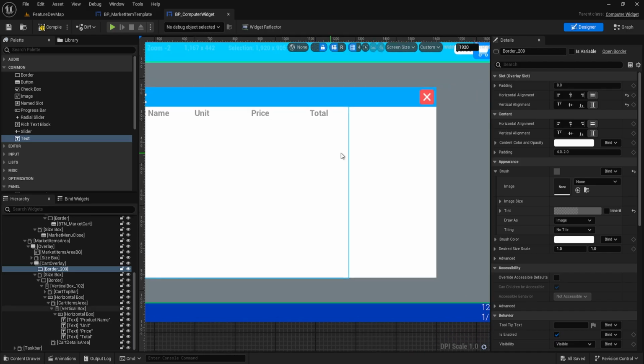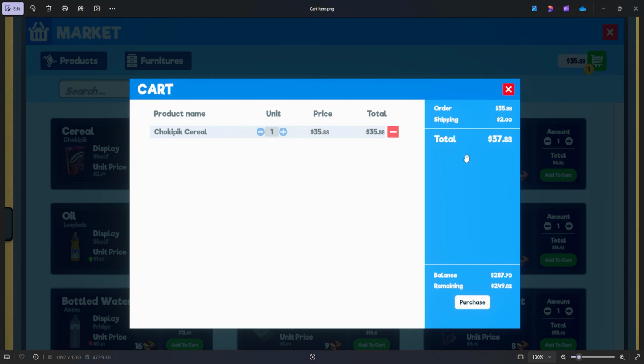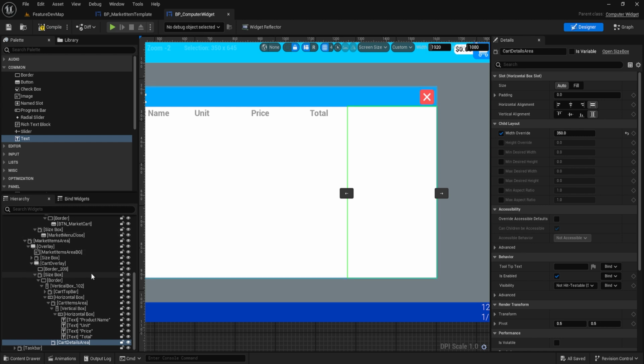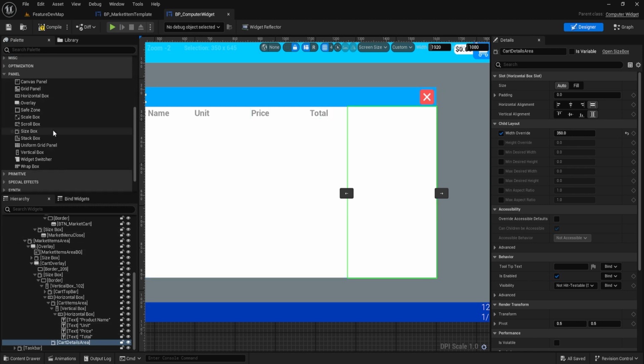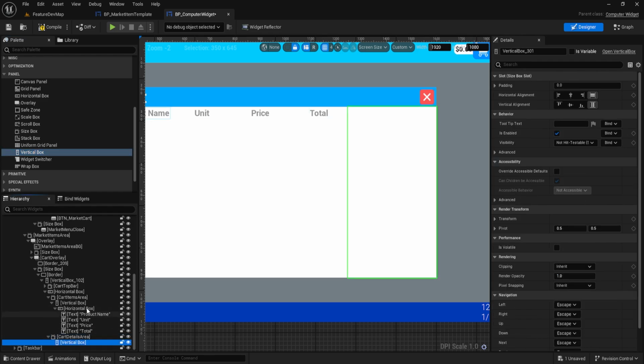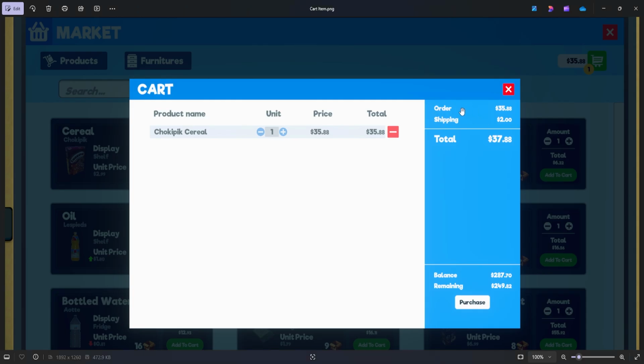Okay, now for the right thing, we need a vertical box. One text, so we can take a horizontal box here.